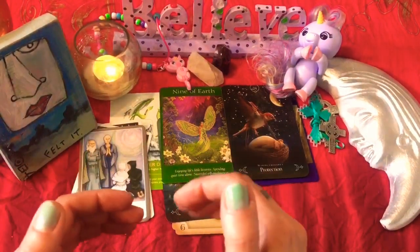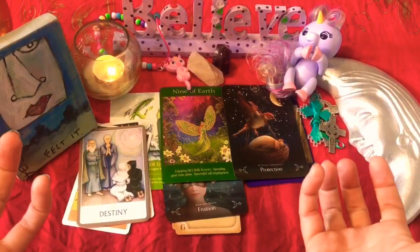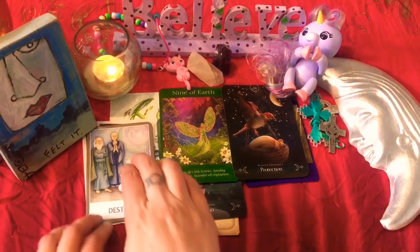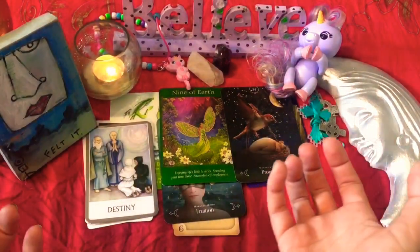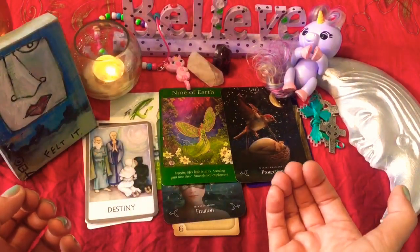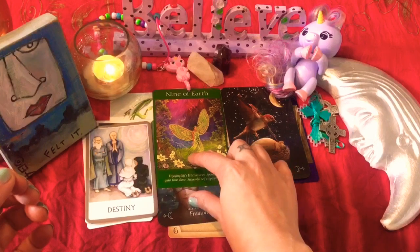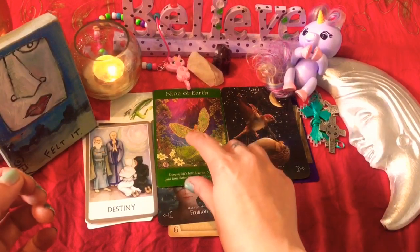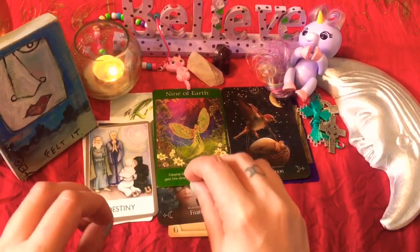So any doubt that you have about not having the right or not being able to hold the light codes or whatever knowledge you have — these would have moved forward for you. You should have a new understanding from the Taurus full moon. We're moving into the beautiful mutable sign of Sagittarius coming in on the new moon. So back on destiny — getting your new protection, carrying those light codes, bringing it into the world in a really huge way. Seeing the offsets of that, coming into new sets of soul family too, which will be coming in for you. This is an absolutely brand new beginning on a completely different level.